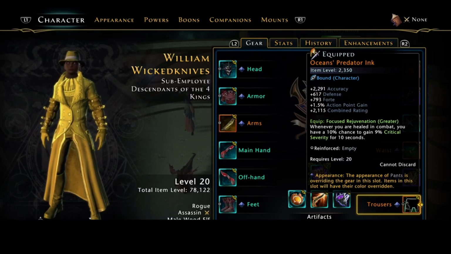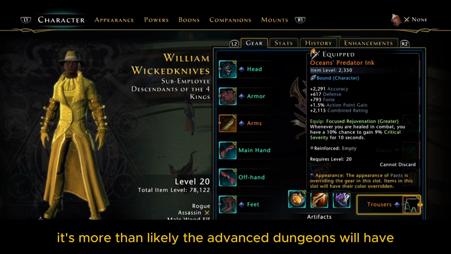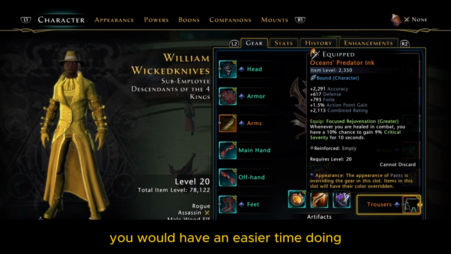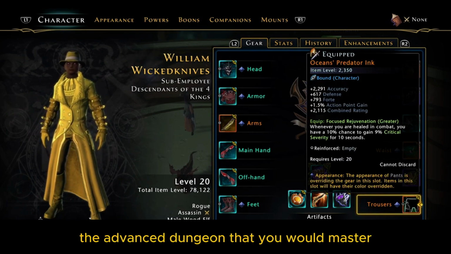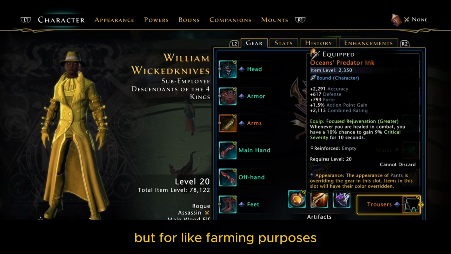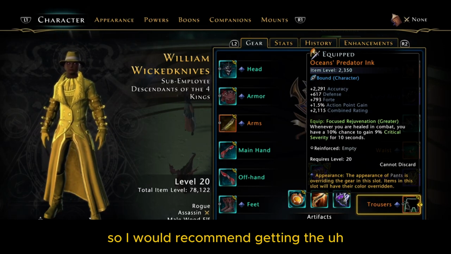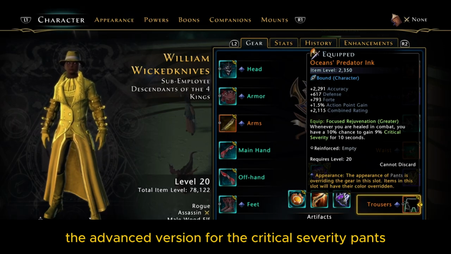If you're trying to get this fast and you're having a hard time fighting groups, it's more than likely you would have an easier time doing the advanced dungeon than you would in master. Depends on the group that you're running with. But for farming purposes, you just want the bonus anyway, so I would recommend farming the advanced version for the critical severity pants.